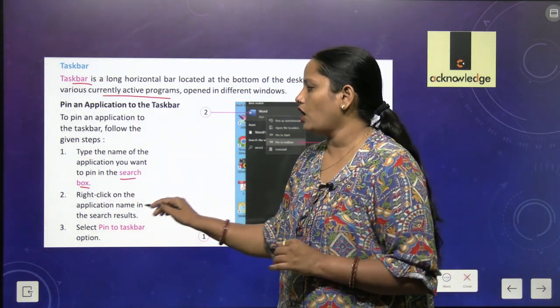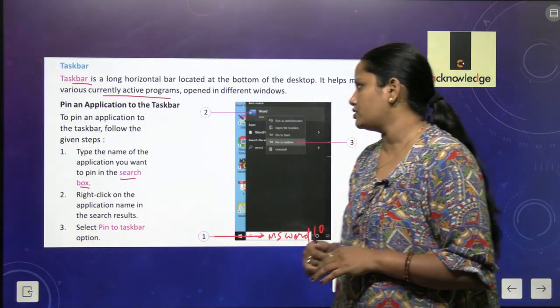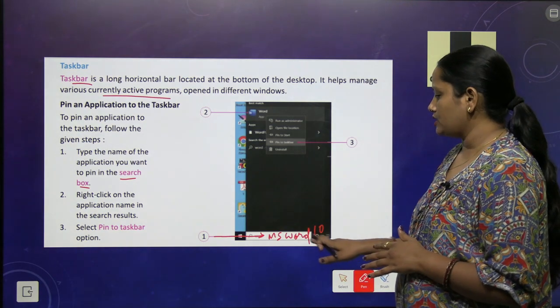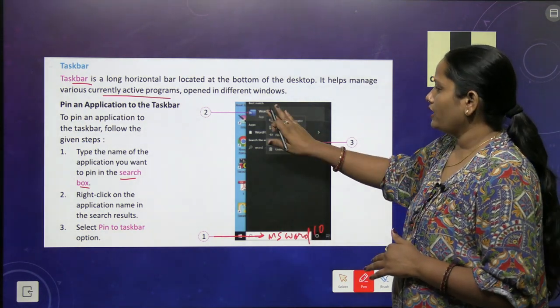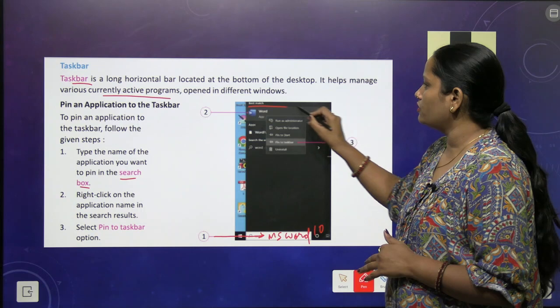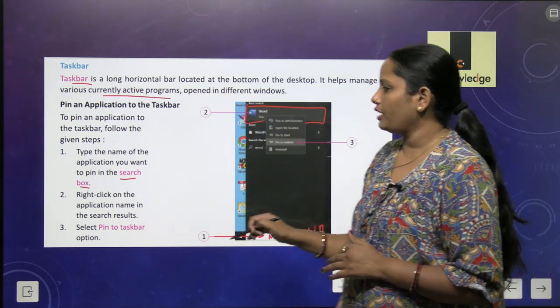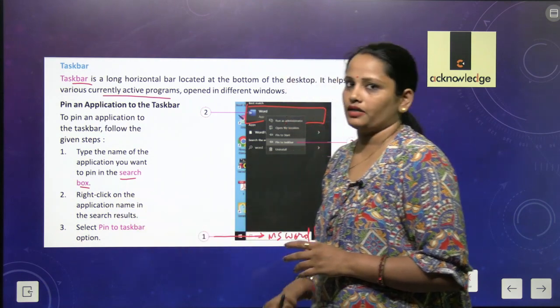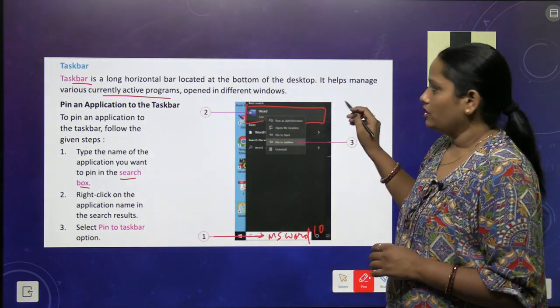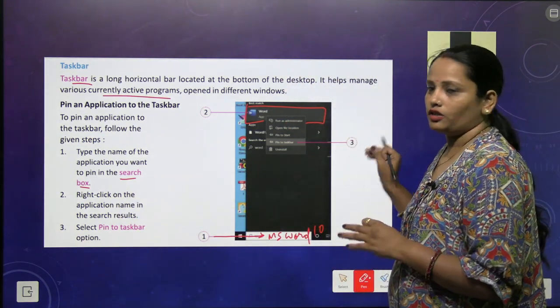Now right click on the application name in the search result. After I have typed here, this is our Word. This will appear. So I have to right click on the application, with the right button of the mouse.